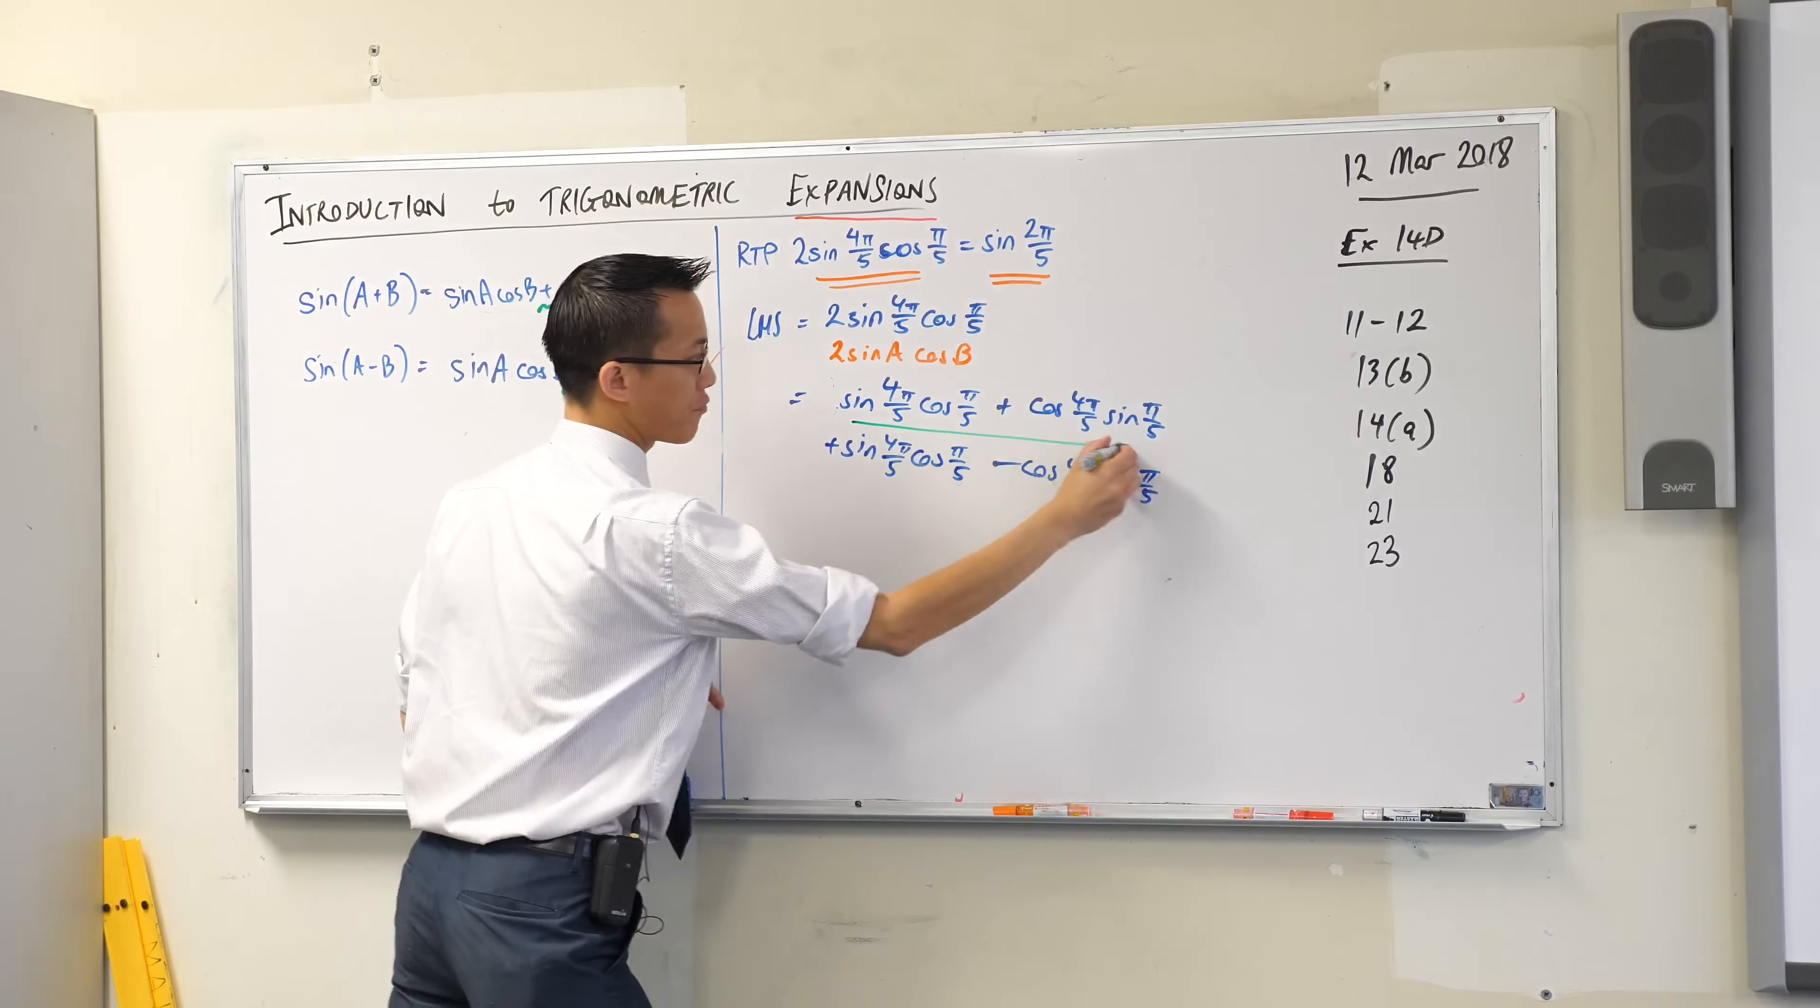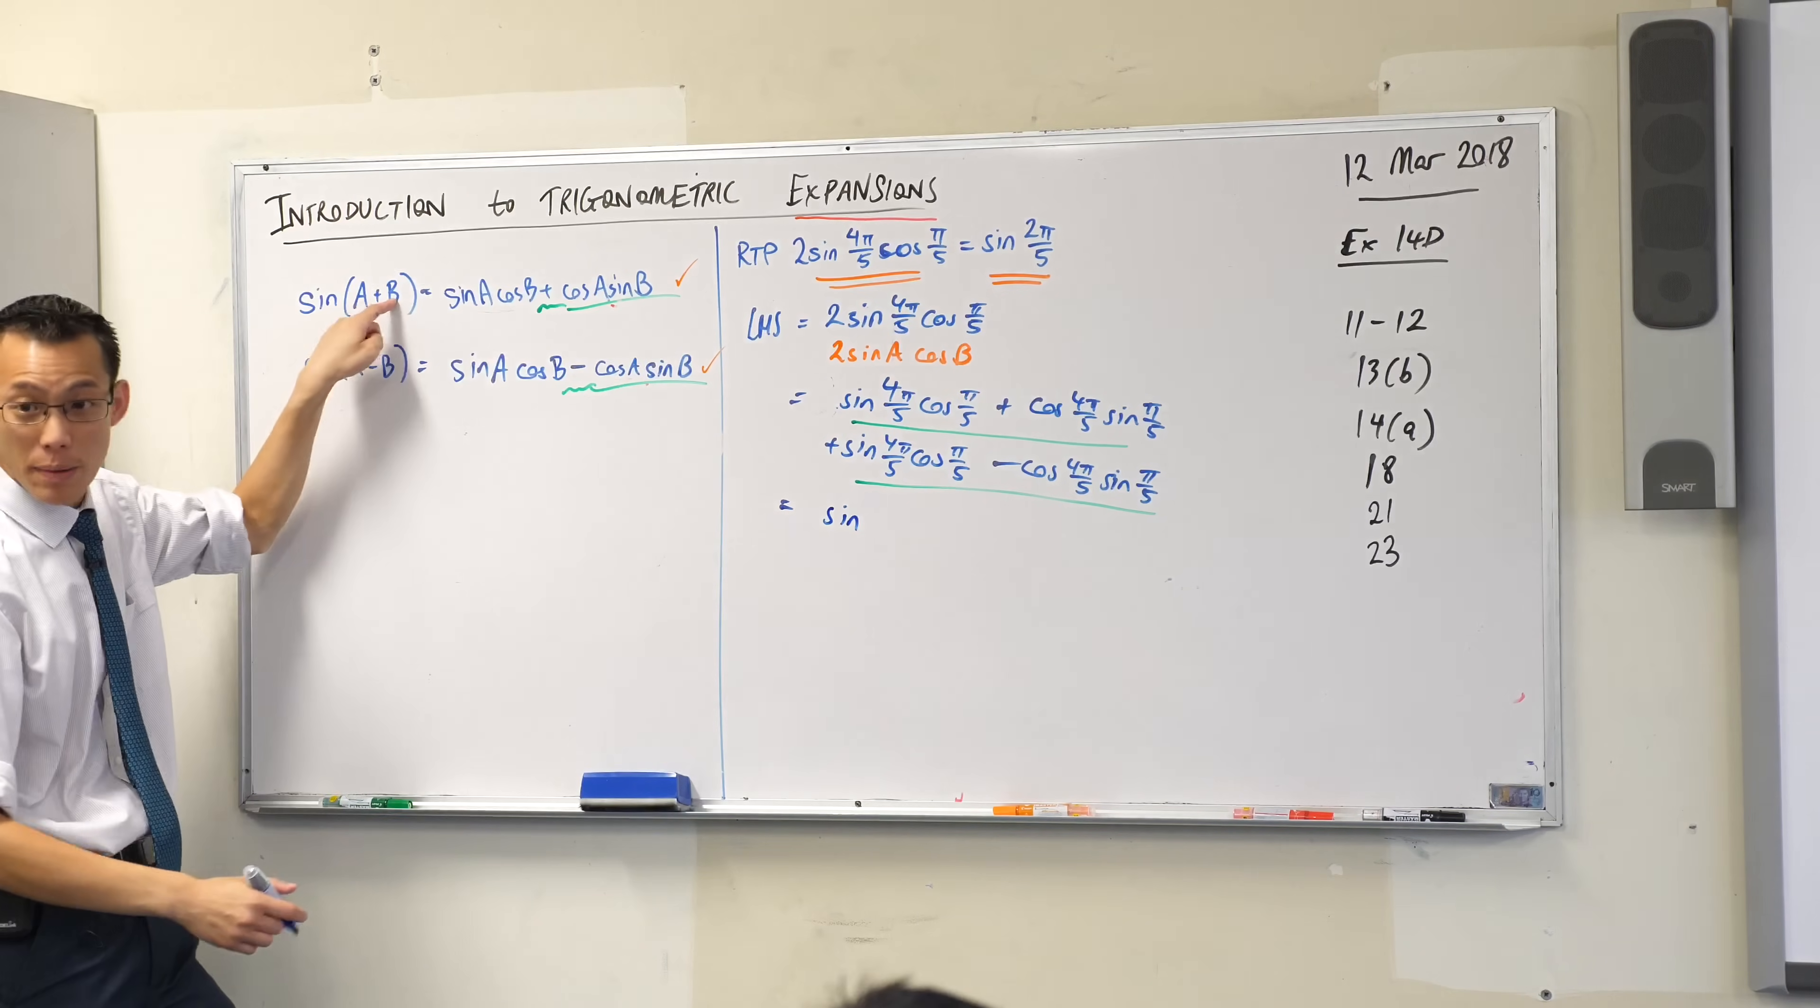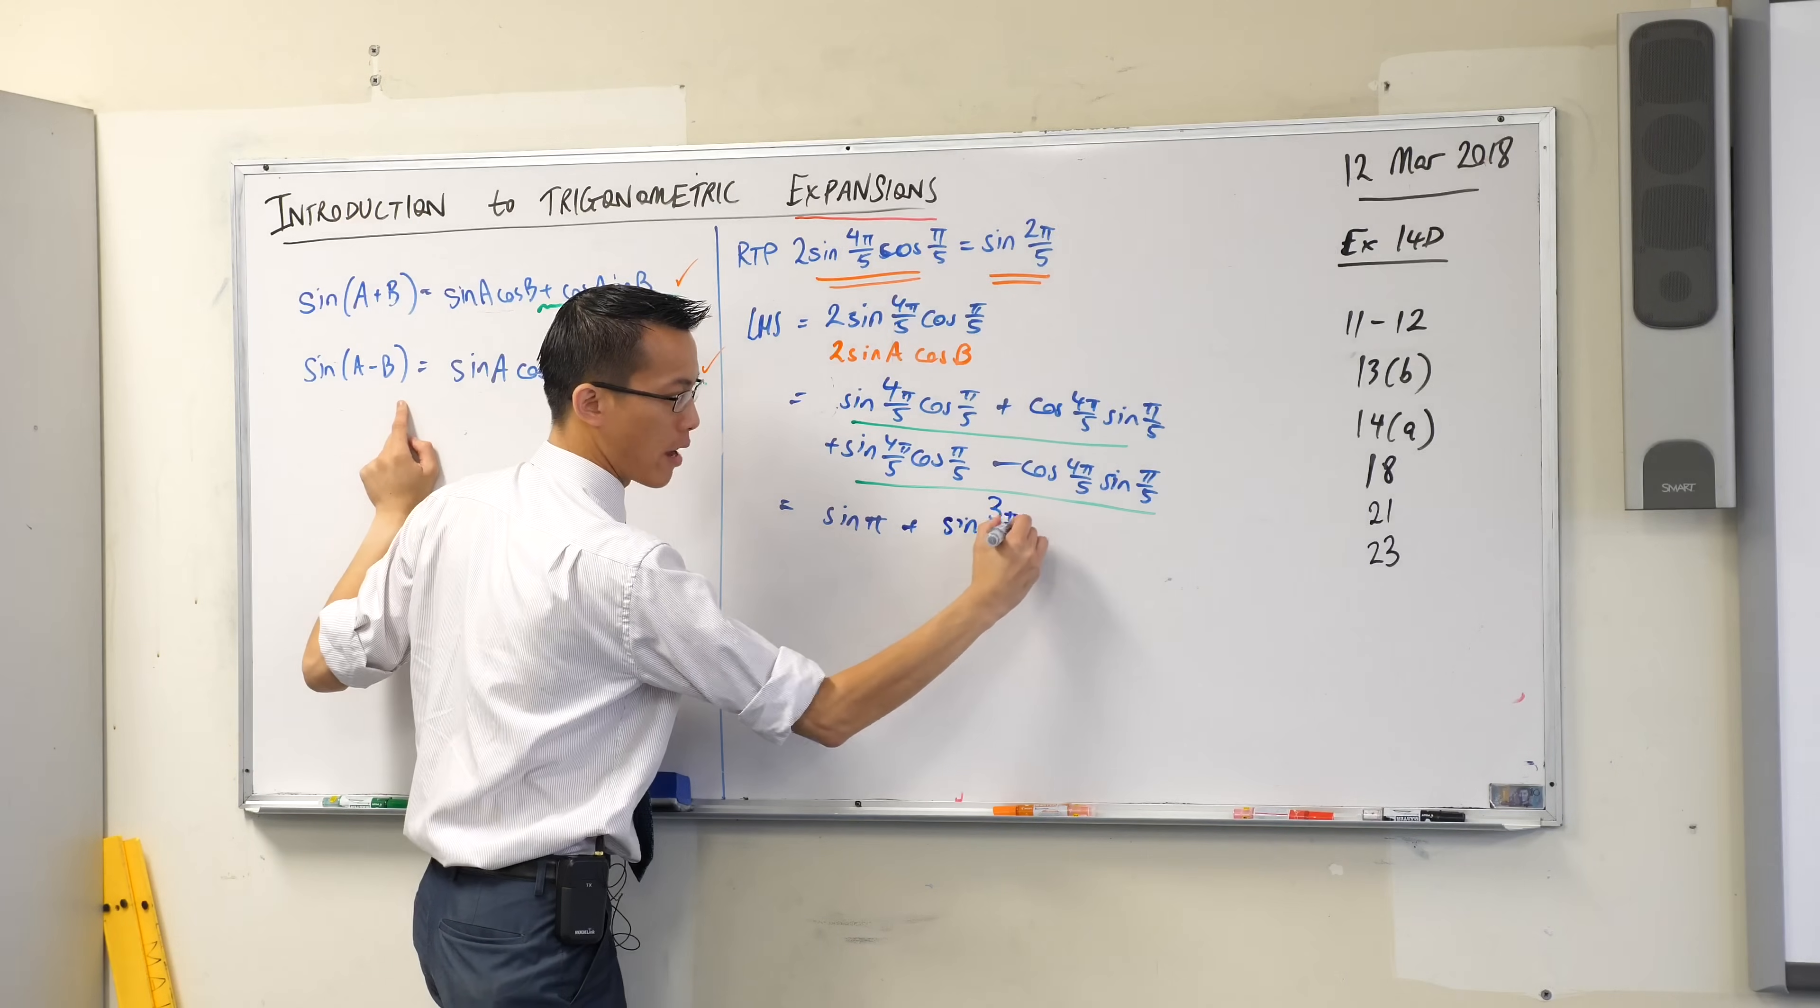This guy up here is this first identity. And this one down the bottom is the second. Do you see why I've written it in that way? So now I can substitute all of this long stuff for this short stuff. I'm undoing a trig expansion. Does that make sense? So what are my a and b? 4π/5 and π/5. So therefore, when I have a plus b, when you add those two together, you get, I think, 4π/5, π/5. You add them and you get π. That's the whole first thing there. When I do the second one, it's a subtraction, right? So if this is 4π/5 minus π/5, what do you get? 3π/5, right?